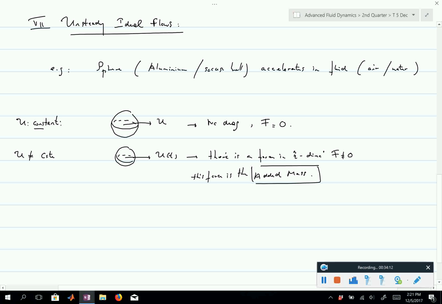Now, before we start digging into where that force comes from, and why we have a force when the velocity is a function of time, if I ask you to compute the force exerted by the airflow or the water flow onto the sphere, which equation would you write? What is that force? Yes, so this is when you write Newton's second law. But now I'm asking you to directly compute the force. So you're using a law that allows you to link the force with the velocity which you observed. Right?